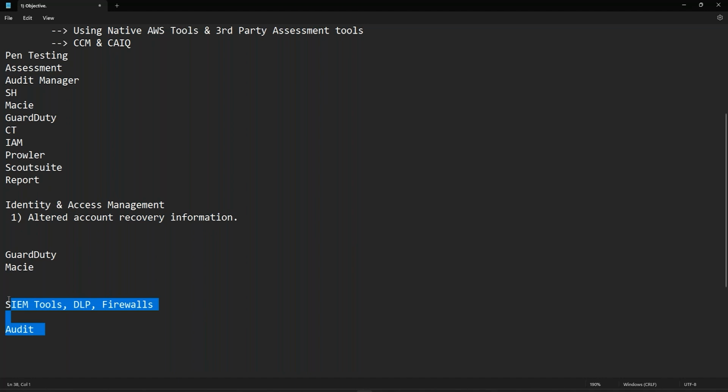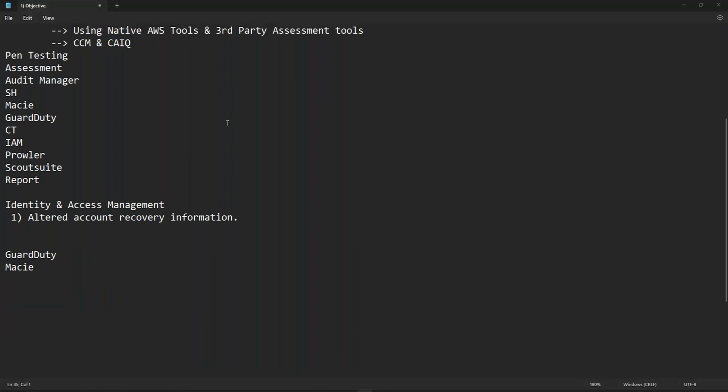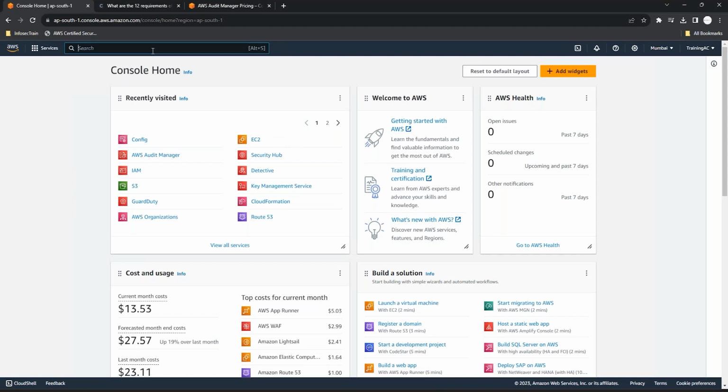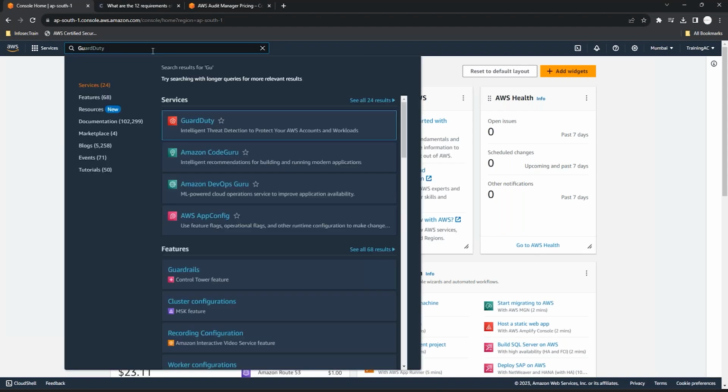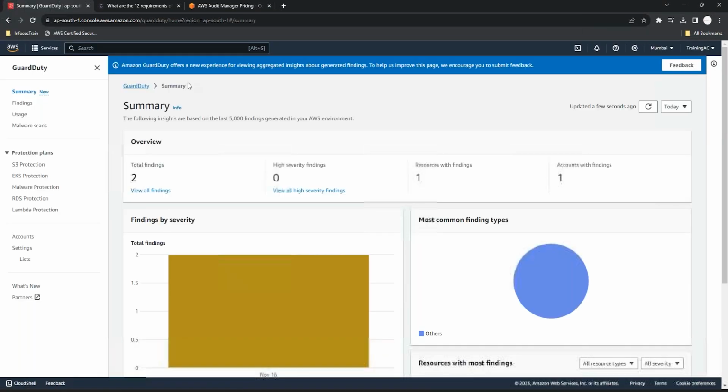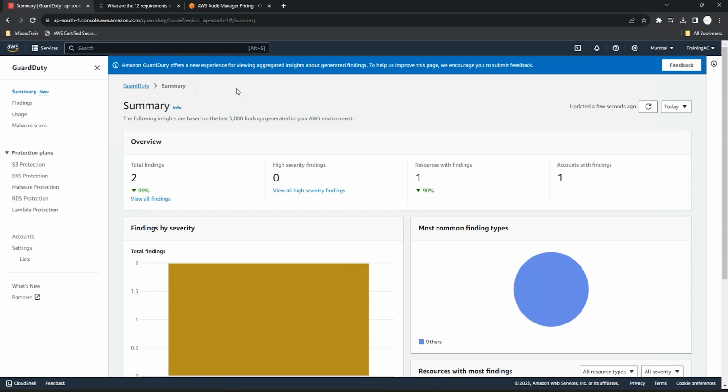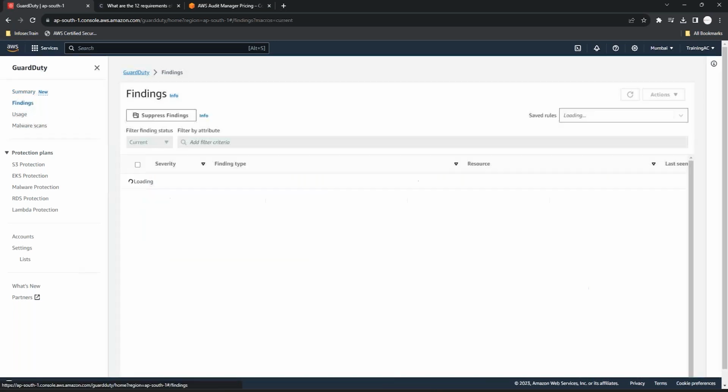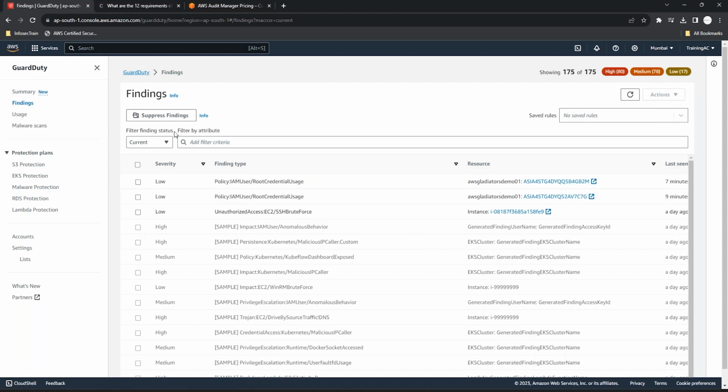When you go to your AWS cloud account, let's take an example of a tool called GuardDuty. I cannot say GuardDuty is a complete SIEM tool, but it's more of a threat intelligence tool. If you go to findings, this tool will take inputs from multiple sources, like log files: VPC flow logs, network logs, DNS logs, CloudTrail logs.